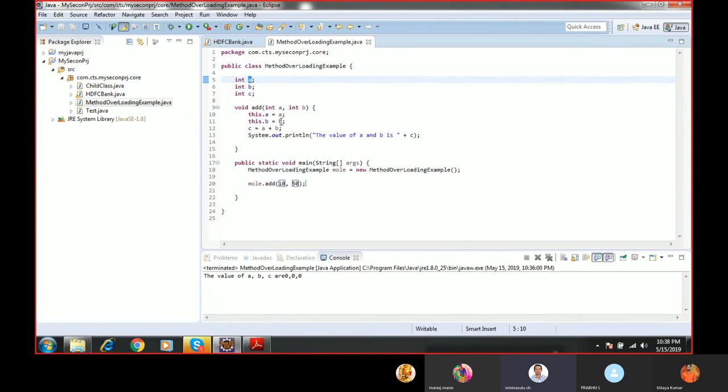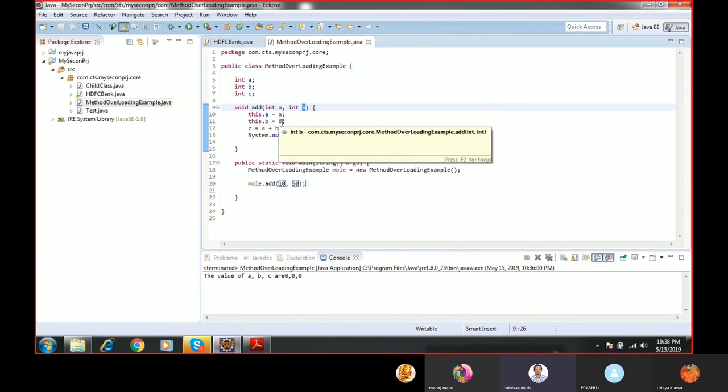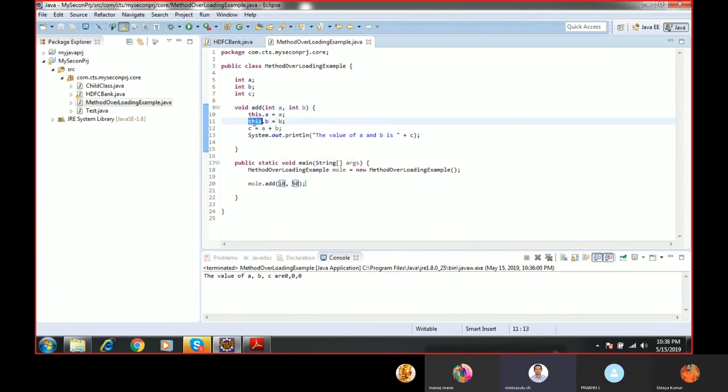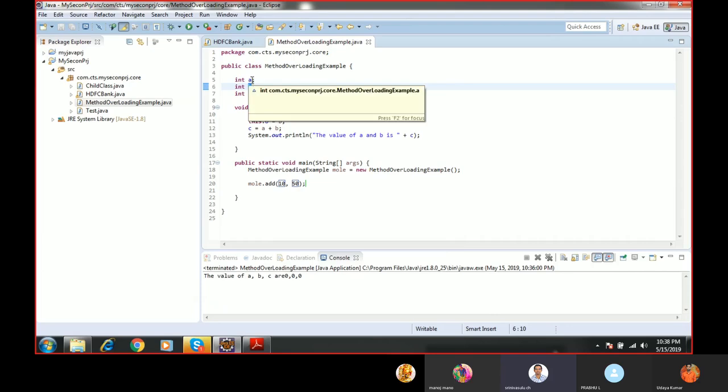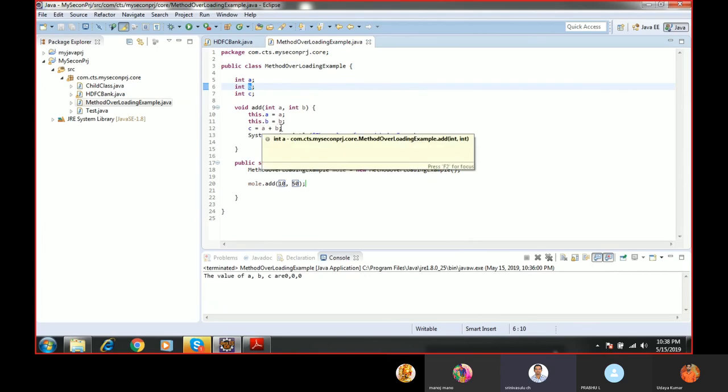And then this dot b equal b. What is the b value? The b value is 50. So it is assigning to this dot b. That this dot b is this b. So now a value is 10, b value is 50. So c equal to a plus b. 10 plus 50 is 60.